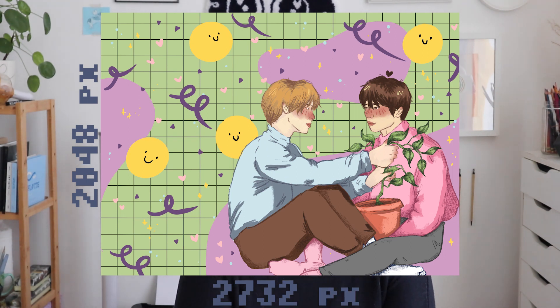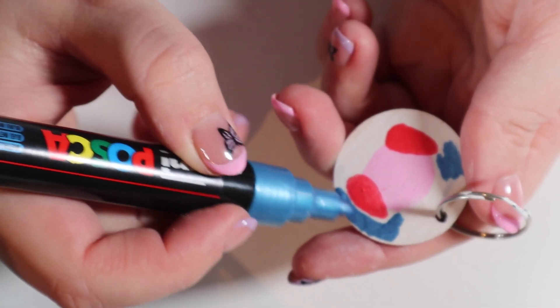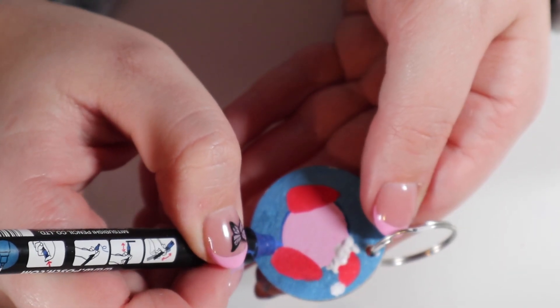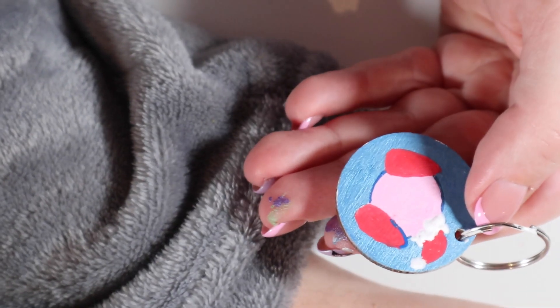You could also get some wooden slices and make DIY ornaments, or paint some ornaments yourself. This is very Christmassy and gives the Christmas spirit — you can put your own designs on them. These are very special for people who love decorating the Christmas tree. They would also be a great decoration for gifts when you wrap them and put one on top. If you've painted a lot of wooden ornaments, you can make a garland out of them that they can hang up in their living room or bedroom even after Christmas is done.